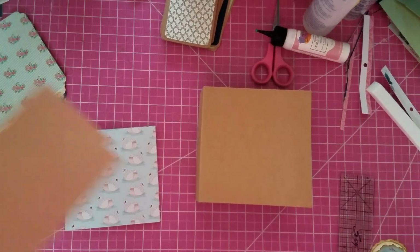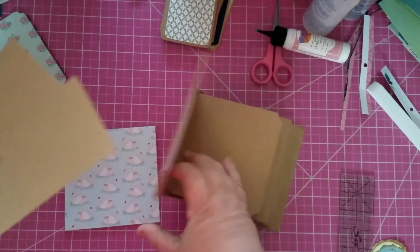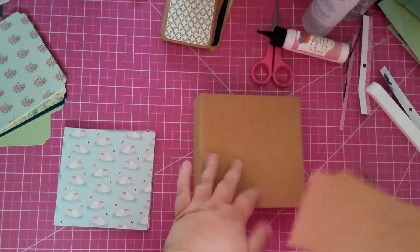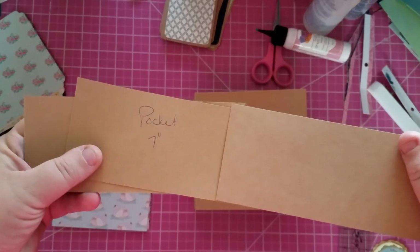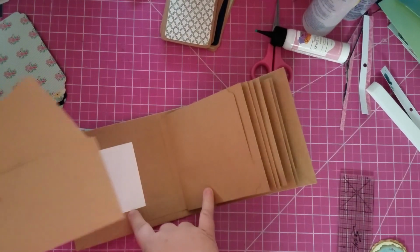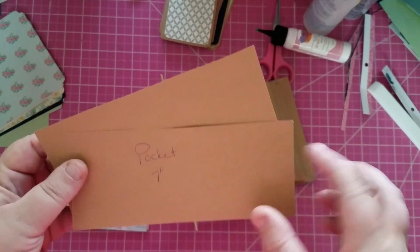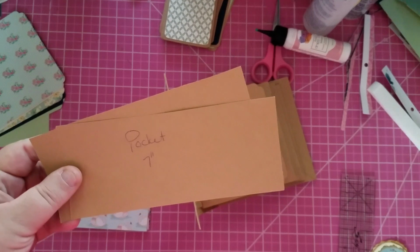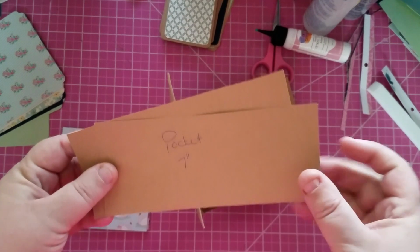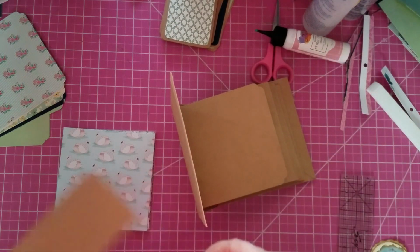Then I've used the strips again to cut 2 pockets. These are going to go on our inside front cover and back cover. I didn't worry too much about how tall it was. I just grabbed a strip, and because our covers are 6 by 6, we're going to be scoring these at 1/2 inch on each side. I cut them at 7 inches, so when we score at 1/2 inch on each side, we're going to end up with a 6 inch pocket. So I have those cut down ready to go.